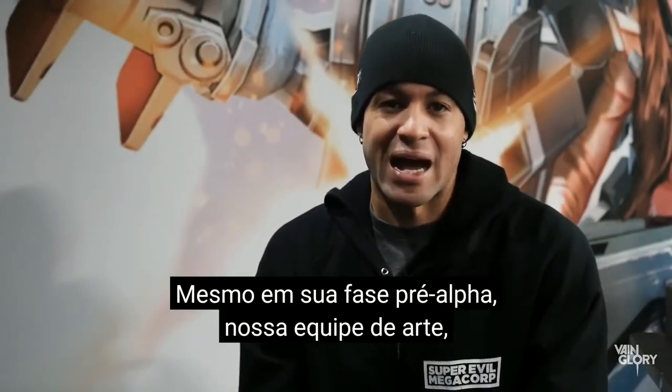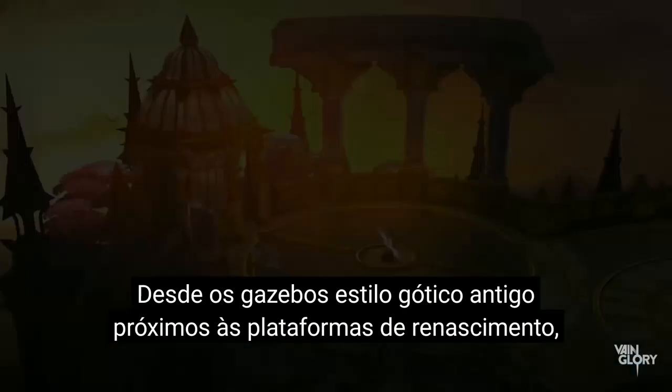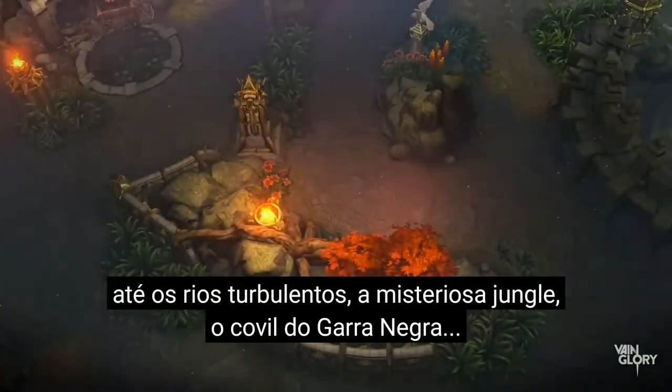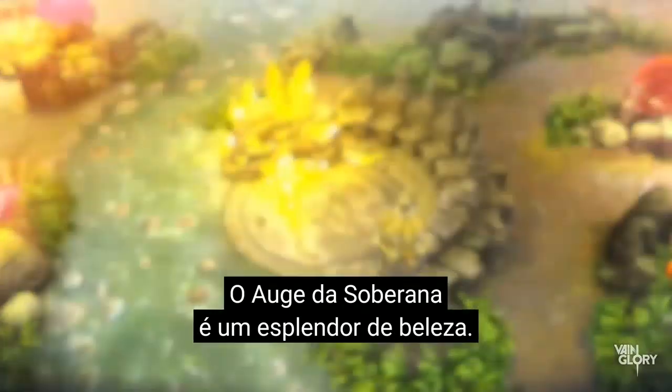Even in its pre-alpha state, our art team composed of veteran industry ninjas have outdone themselves. From the ancient Gothic gazebos near the spawn platforms, the gurgling rivers, the mysterious jungle, to Black Claw's den, Sovereign's Rise is nothing short of beautiful.